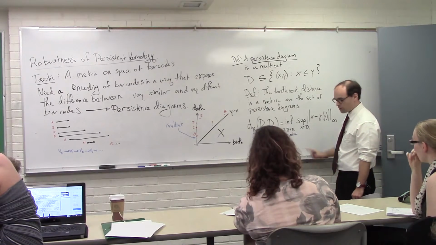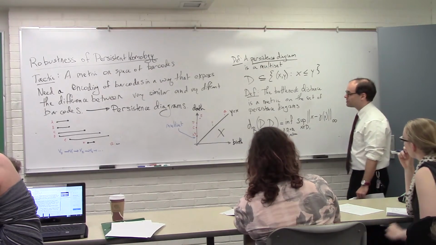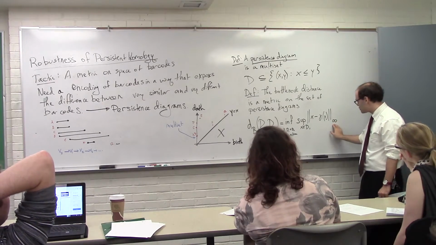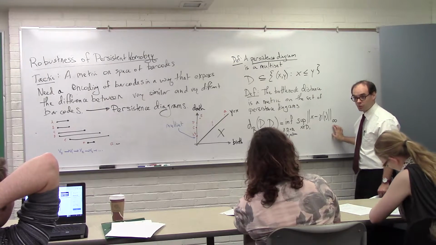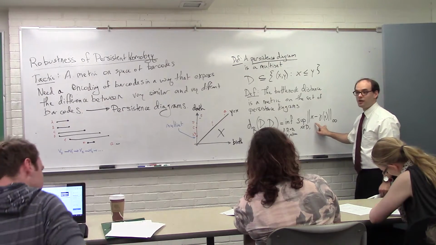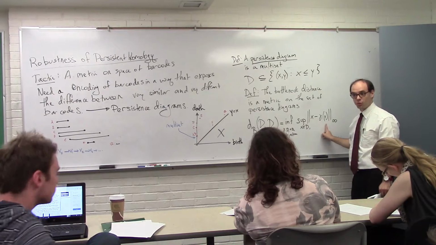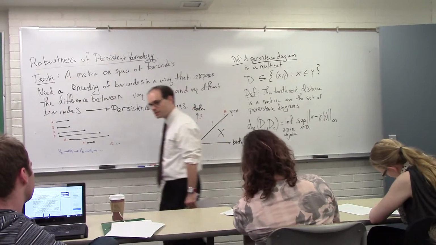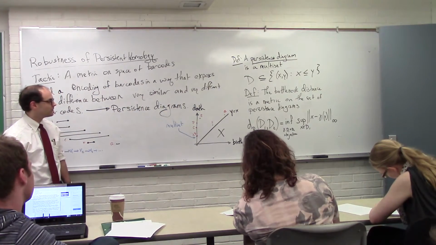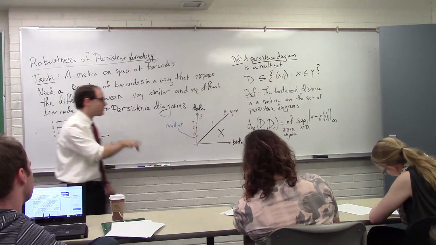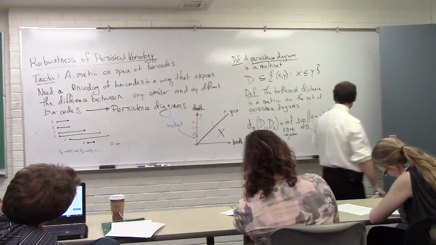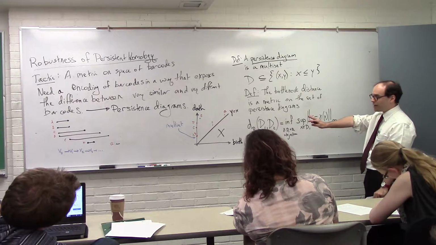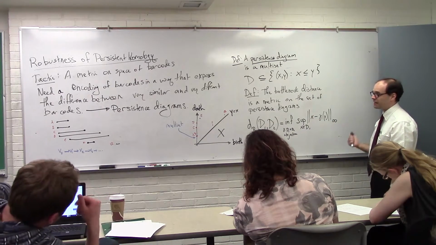To try to get rid of that? No, actually. The different distances primarily are in playing with this norm here. This norm is the infinity norm, which picks the maximum of either the difference in the x-coordinate or the difference in the y-coordinate. Pick the larger of the difference in birth times or death times. As I just alluded to, people have messed around with this and selected other norms here. There's a whole family of norms that play better. So this works well enough as far as establishing robustness.